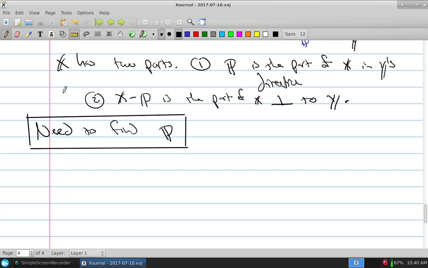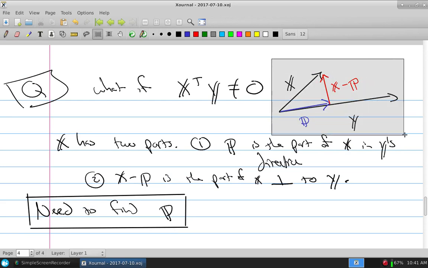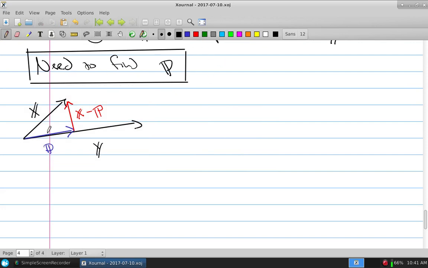Well, we can do that with algebra and trig and geometry. We need to find p here. We're going to give it a name. If I would want to find p, it's a vector. A vector has two things. It has a magnitude, and it has a direction. I already know its direction. What's its direction? Same as y's direction. Now, if I'm interested in y's direction rather than y, I probably ought to find something that has y's direction in the simplest length I can think of. One. So that'd be the unit vector in y's direction.